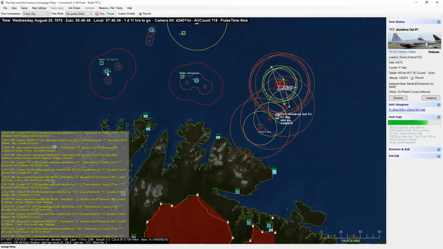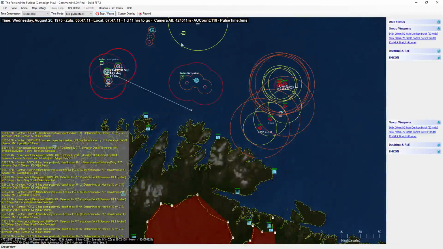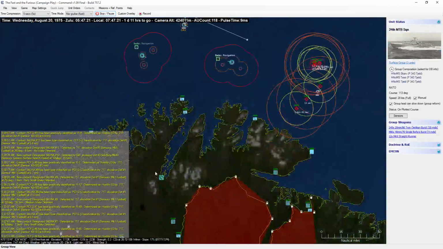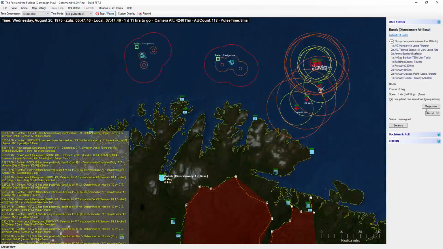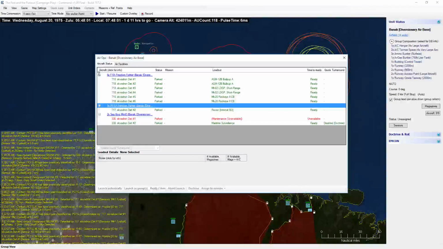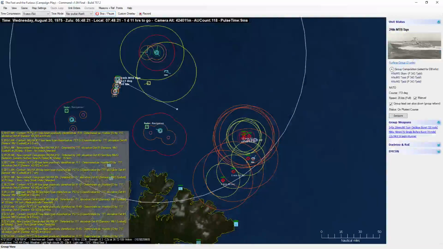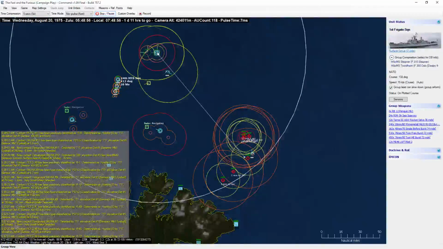All right, so the question is, what do I do here? Do I save my aircraft for the amphibs, which I think is what I should do? I should probably save my fighters for any amphibious groups, and I should let my patrol boats engage the enemy patrol boats along with the frigate.